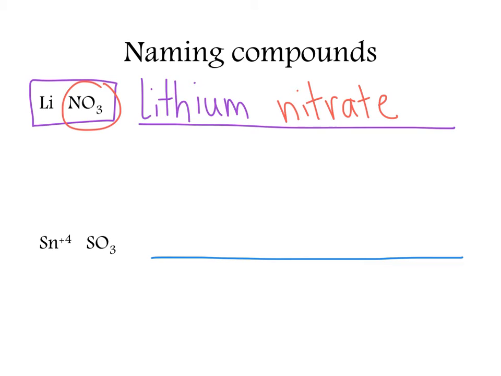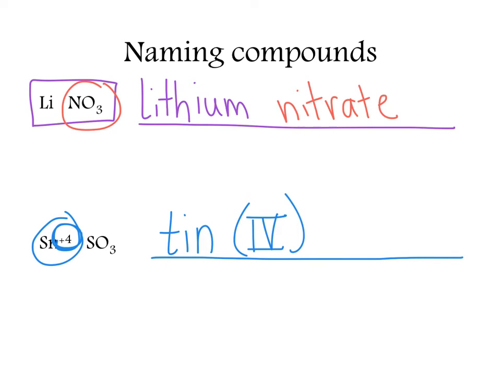So let's do another one. Eventually this is going to get tricky, right? We have Sn plus 4. So Sn is the element tin. You're probably going to need your yellow periodic tables for this so that you know what each element is and you know how to spell the words. But if you look at tin on the periodic table so that you find out that Sn is tin, notice that it's underneath the staircase, which means it's going to need a Roman numeral. And the Roman numeral is going to be equal to the charge. So since it's Sn plus 4, it will be tin 4. So tin, parentheses, IV for 4. And then that's it, tin 4. Instead of calling it plain tin, it'll be tin 4.